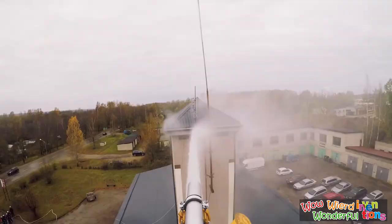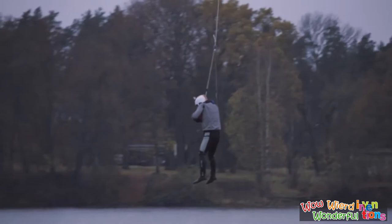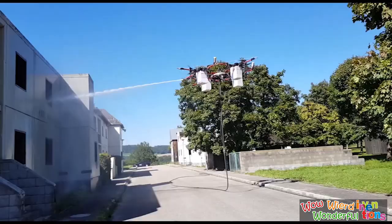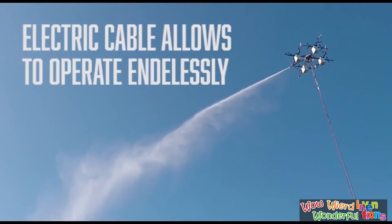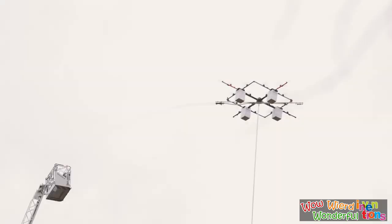Latvian company Aeronis is known for their drones' heavyweight lifting capabilities and holds the record for the first drone to dive. They have now introduced an incredible firefighting drone capable of lifting an amazing 145 kilograms and throwing water at a fire site with high pressure. During tests, the drone threw water at a pressure of 40 bar and maintained a flow of 98 liters per minute, reaching a height of 85 meters. Because of its electric cable it can operate endlessly, and with these drones a firefighting team will be able to reach heights of 300 to 400 meters, saving lives and reducing damage quickly.